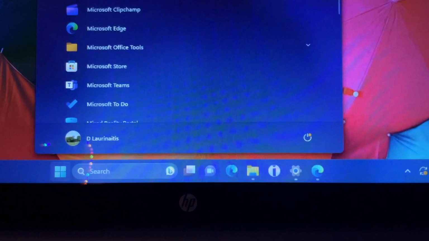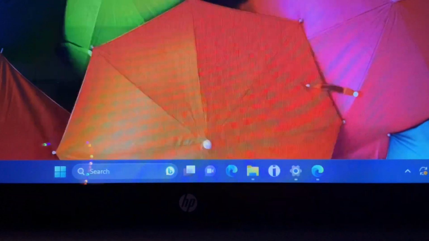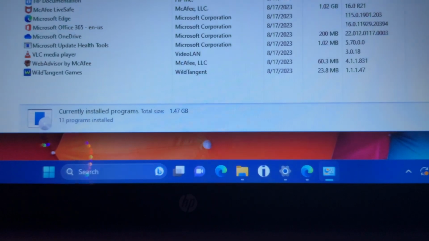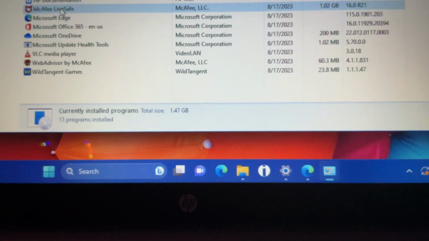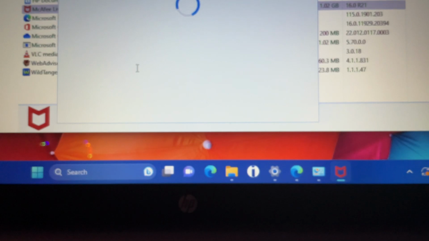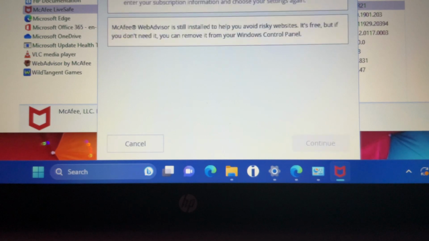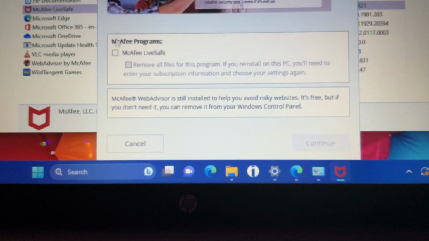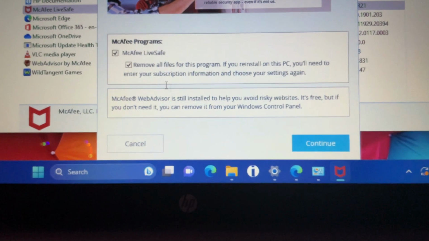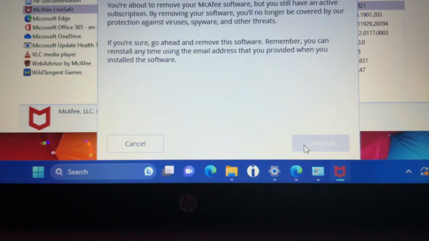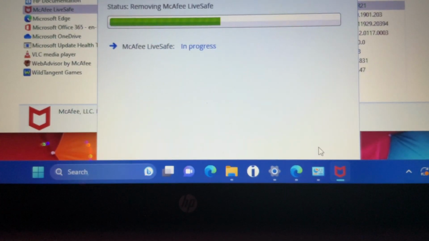And this is important because Kaspersky is going to ask us to remove them. But I'm going to go ahead and remove them manually before we start the Kaspersky setup. First, we're going to need to remove McAfee because this is going to interfere with Kaspersky setup. And that is the uninstaller for the software. Yes, I want LiveSafe gone. I want all files gone. I understand that I have an active subscription, but really it's just the free trial.